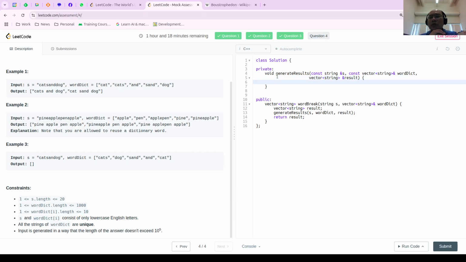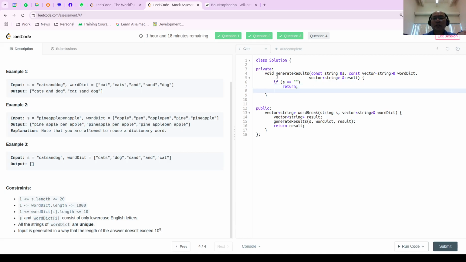Okay, so this time I'm going to actually physically shorten the string. I think it's easier. So if S is the empty string, there's nothing to do.